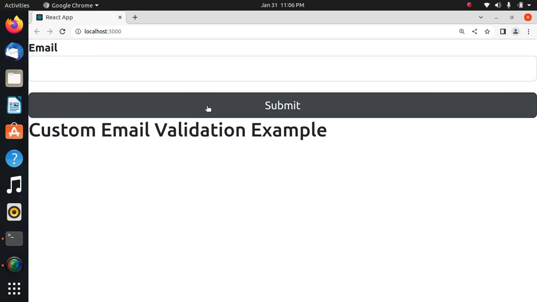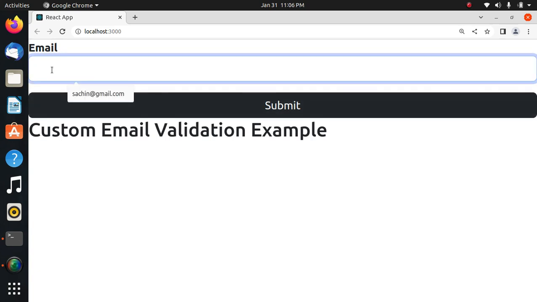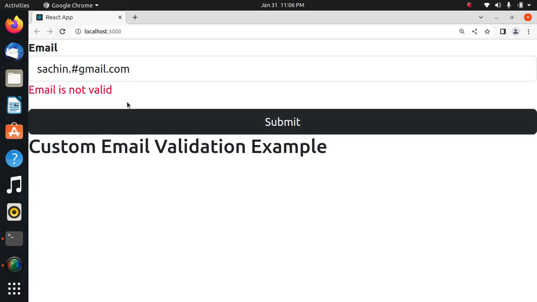Now we will check, yes, fine. Then Sachin@gmail.com. Yes, it is saying email is invalid.